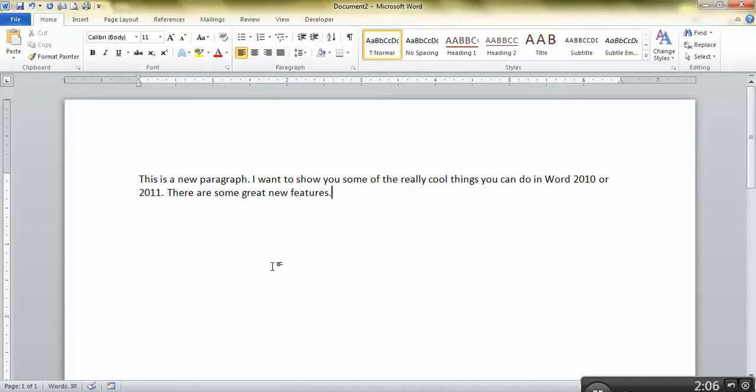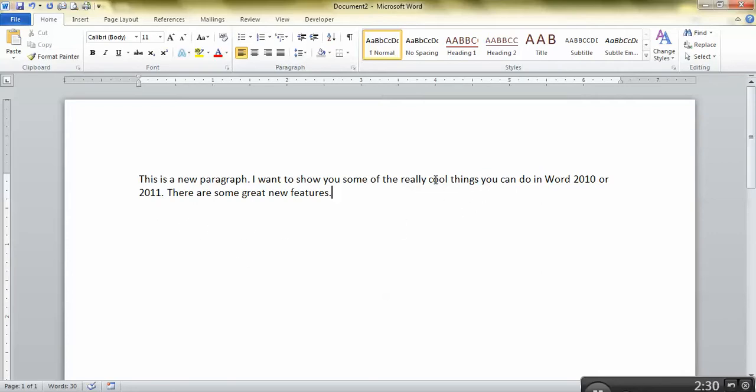The first thing I want you to know is that in Word, as in most other programs, if you want to change text, for example, make it a different font, a different size, a different color, or anything else, first you need to select the text that you want to change. So let's say I wanted to select the word cool.